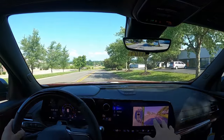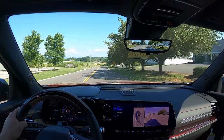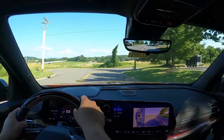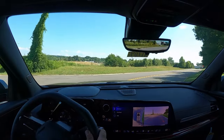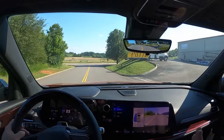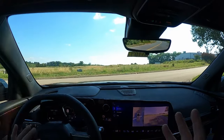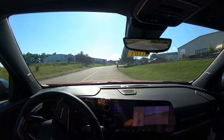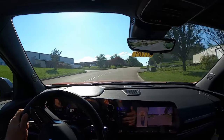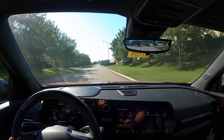You get front view, rear view, and side views, plus the digital rearview mirror camera — so you still get a lot of great visibility despite those big C pillars. Otherwise I've got no real complaints. It's comfortable, it's a nice place to be. Chevy's interiors are getting better and better — this one is somewhat classy, somewhat sporty, and a decent place to spend time. The screens are vivid and easy to use. I do wish they hadn't moved so many physical controls into the screen, but that's where we're at now.